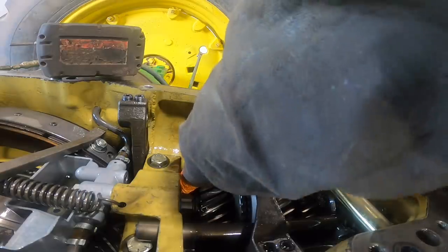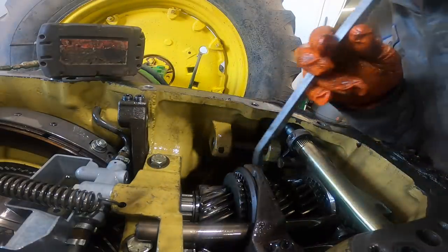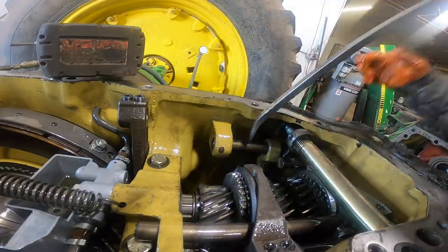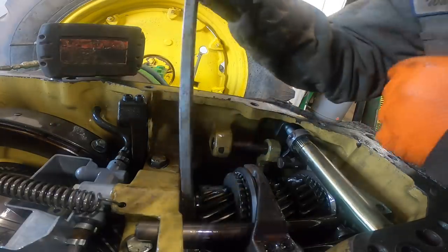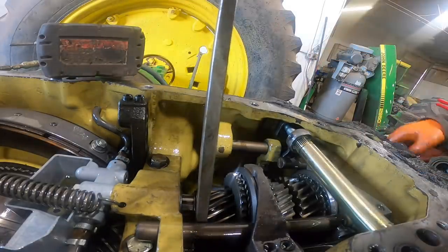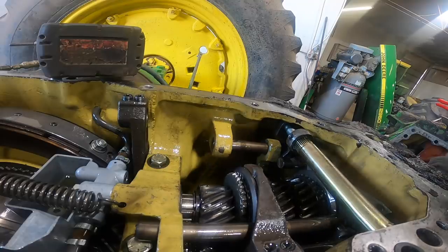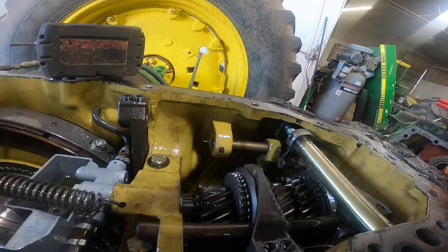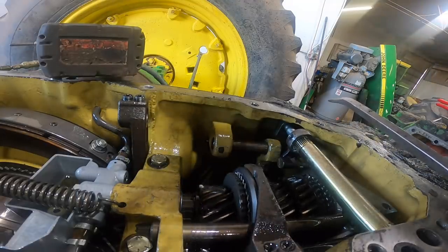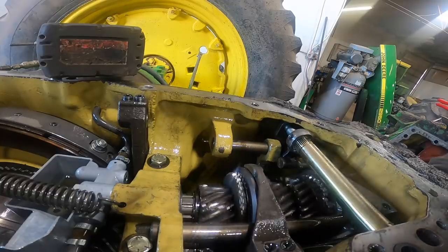How about this collar down in here? Let me get a bar and stick it in gear and see if it does what it's supposed to do. Oh, I think it's going the wrong way. It's going to go the other way. There, now you are in higher range. But you need to be in first or second though, one of the two. So yeah, it's locking in. Just got a worn out clutch fork on it. There's high range. No, that won't do nothing because our range is in neutral.